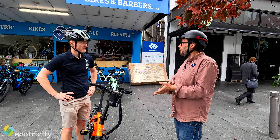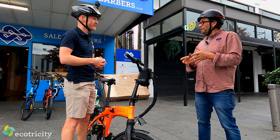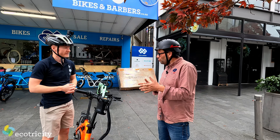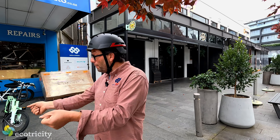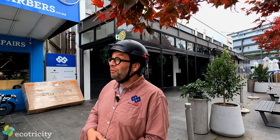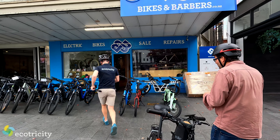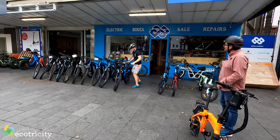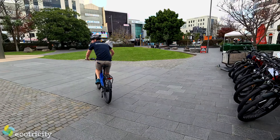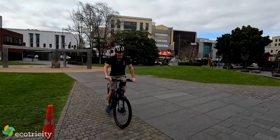Beyond that, there's also a very simple $99 proximity alarm that we put into the bike. This is not tracked, but the deterrent of the noise means that if you're not the owner — i.e., you're not switching off the alarm — and you come and touch it or take it, it starts screaming like the old cars did. No thief would want to ride a bike that's screaming. So to demonstrate, I jumped on it and the alarm went off immediately — nobody's going to ride around like that.